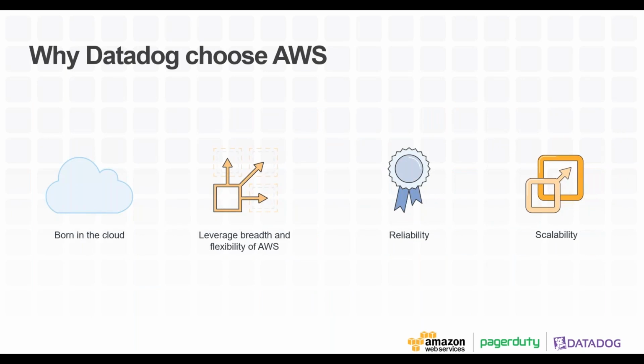Some of the reasons Datadog chose AWS: Datadog was born in the cloud. This let us avoid the tangled mess of data center and equipment procurement challenges. The commitment required for experimenting was low, both in cost and effort. It lets us experience how things are for a large portion of customers. The flexibility of strong APIs lets us access a wide breadth of services, and starting a new project is always as simple as a few API calls away with minimal commitment to allow us to try lots of ideas fast.